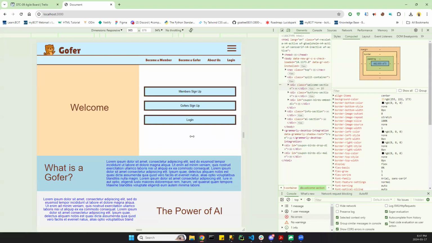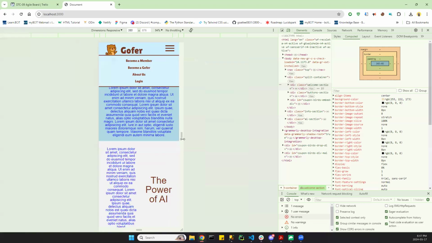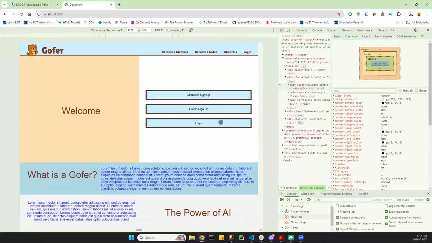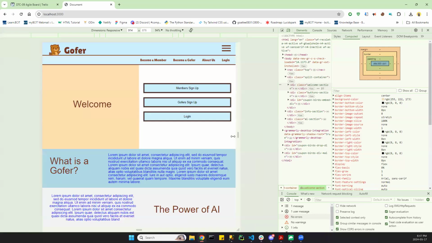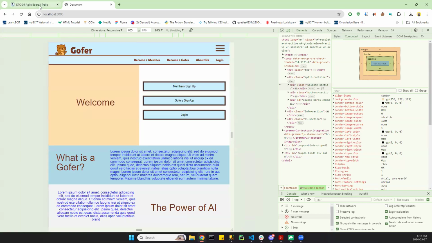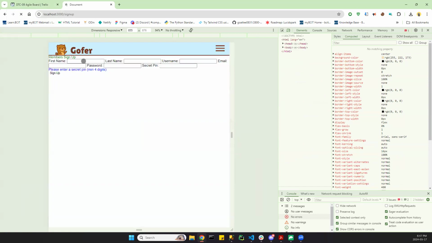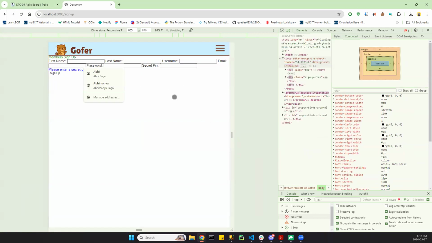So this is responsive. It will work for the small screen or the large screen. A few more things have to get done here. They're still on the backlog, or they're still on the in progress list. So let's quickly just sign us up first. Like you see, the CSS isn't done yet, but it will be.